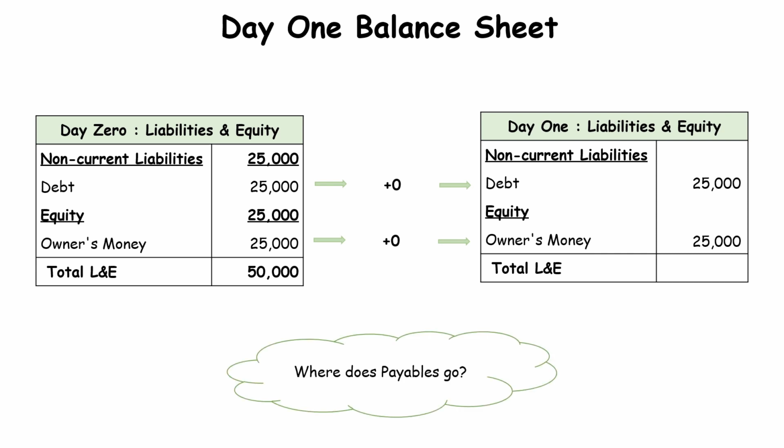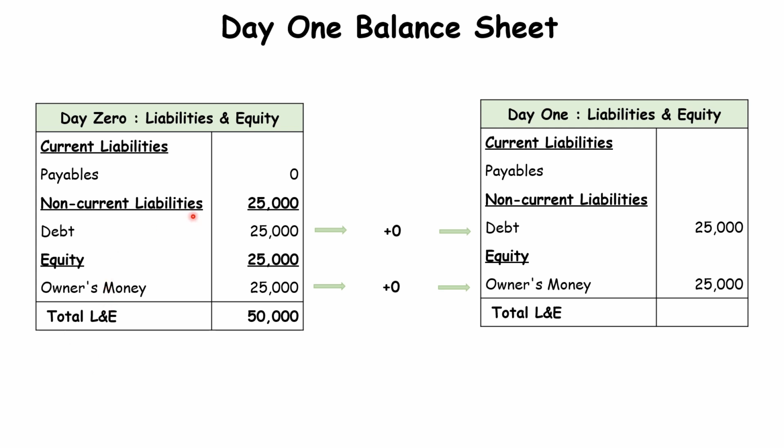Now another question is, where does payables go? Similar to receivables, there were certain cost items which we were expected to pay but we did not pay. Those cost items we call payables. The payables is the money which the business owes. So the entry will go under the liability side, and to be precise, under the current liability side. So let's make an entry of payables under current liabilities. The payables at the end of day 0 was 0. To that we add payables of 399. Hence the payables at the end of day 1 would be 399.